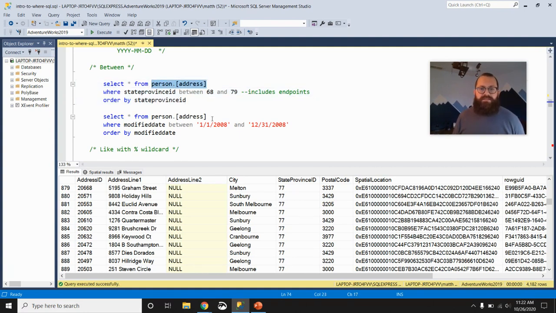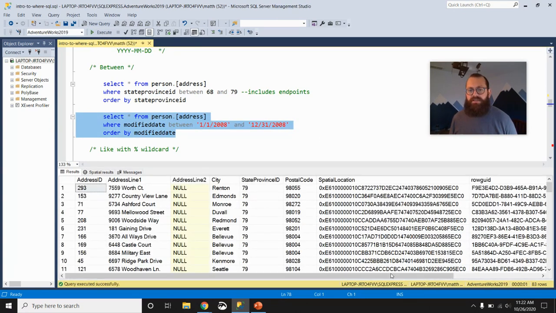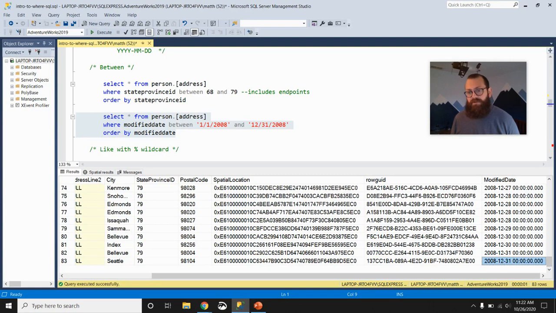Then going on to the next example, which uses dates. We're going to return the records where the modified date is between January 1st, 2008 and December 31st, 2008. That includes endpoints again. So if we have values of January 1st, 2008, which it doesn't look like we do, or we do have values of December 31st, 2008, those are included.